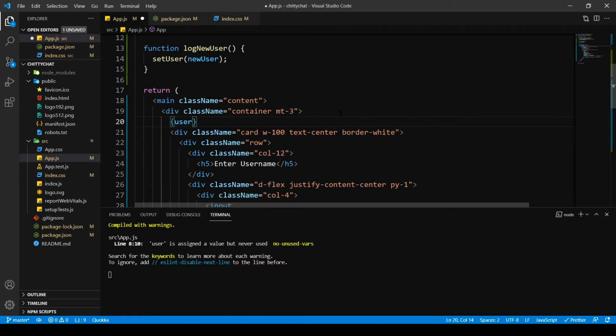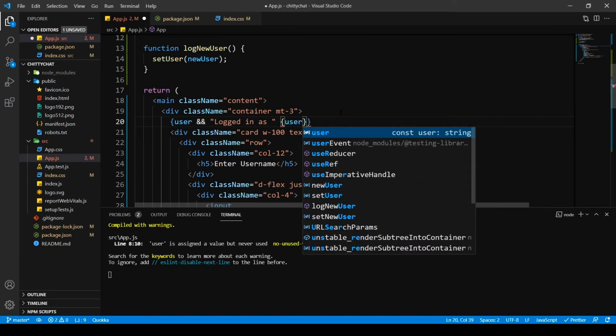So how do we conditional render? I'm gonna type if the user is there, then I'm just gonna write a message called logged in as, and then the user object itself.